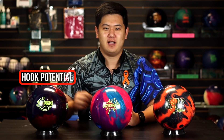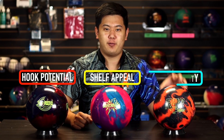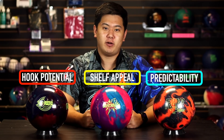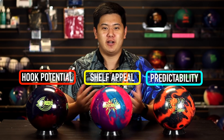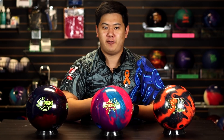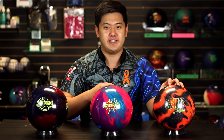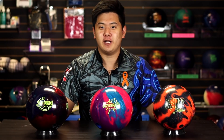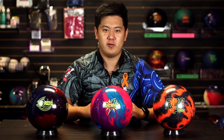To recap: for performance, it's the Burner Pearl from 900 Global. For appearance, it's the Electrify Pearl from Storm. And for predictability, it's the Raw Hammer Hybrid. At the end of the day, it comes down to what you value — everybody looks for something different in their bowling balls. I strictly look at performance, which is why I really like the Burner Pearl. But you might want the warranty, the predictability, the colors, or the fragrance. Three really great options if you're looking for a step up from entry-level beginner balls.